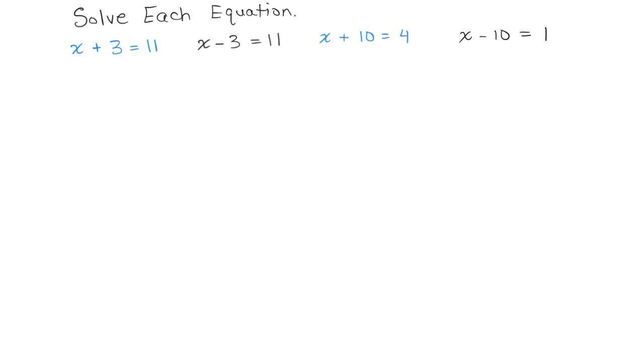So we want to isolate X and it says X plus 3. So if we subtract 3 from this left-hand side, we'll just have X on that side, but whatever you do on the left side, you also need to do on the right side. So I'm going to write it like this using the up and down approach. So I have X plus 0, which is okay to just write as X, and 11 minus 3 equals 8. So the solution is X equals 8.